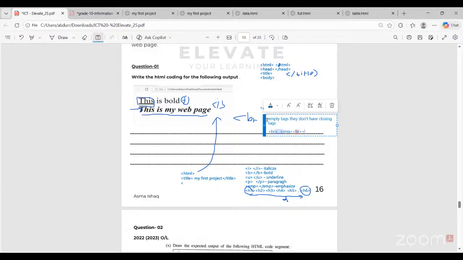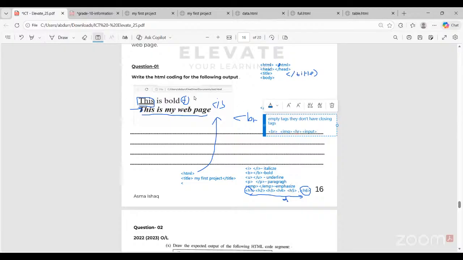That href is the tag that is used to attach hyperlinks. If you're attaching a link of a web page, you use this href tag and you attach that link. So in that case, the href has a closing tag. The ones that do not have closing tags are the BR tag, the image tag, and the horizontal line tag, and finally one more, the input tag also, right? So these four tags don't have closing tags. That's why they are called empty tags, right?